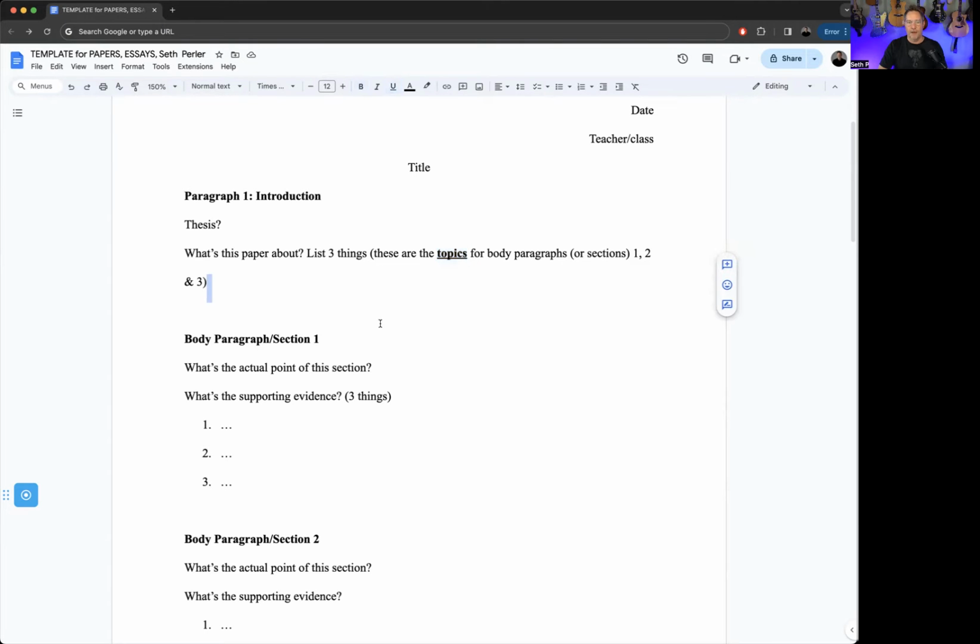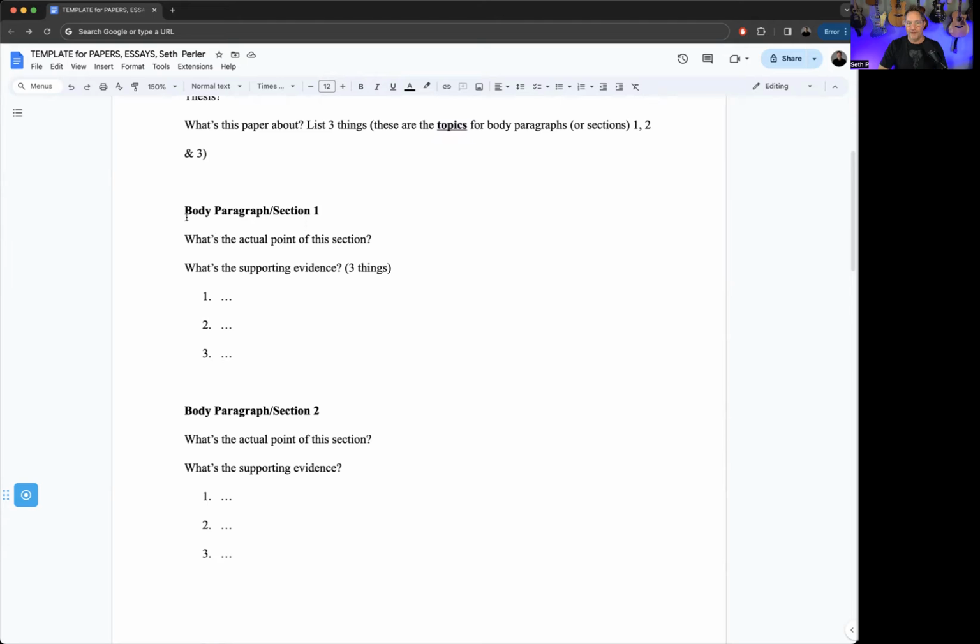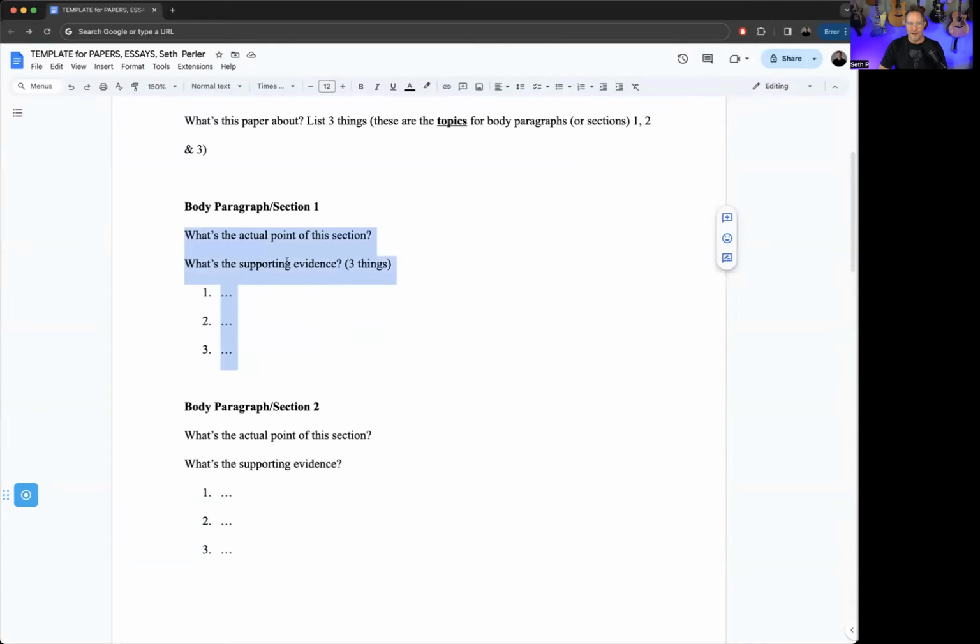1, 2, and 3. Now, after you have popped this in, you're going to pop some stuff in for body paragraph 1, 2, and 3. And this you can replicate, so you don't have to type it over and over. All you have to do is type this right now. So go ahead and click pause and type this in. The first question you're asking is, what is the actual point of this section?